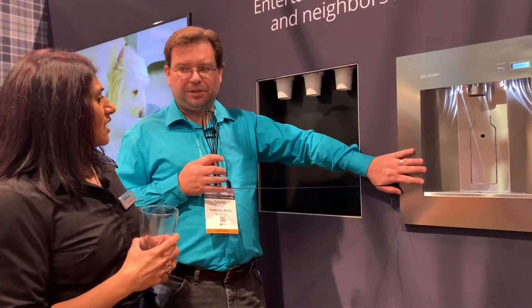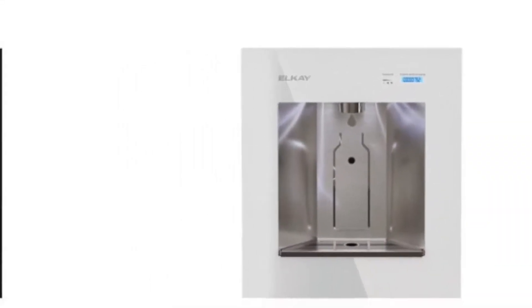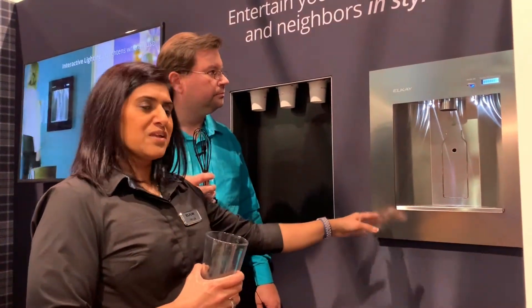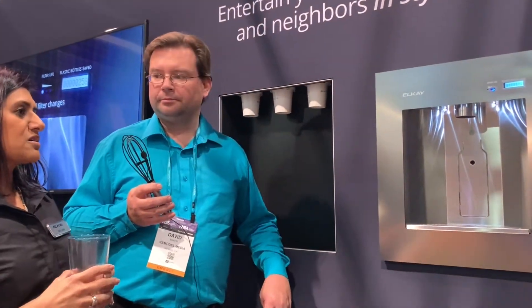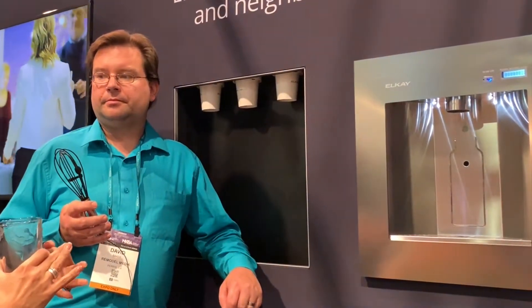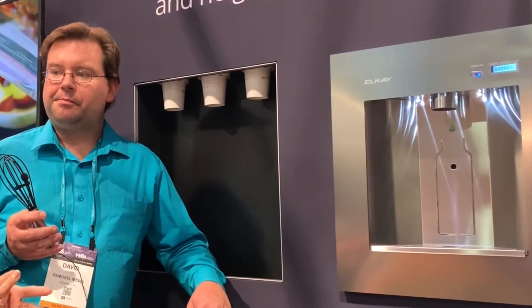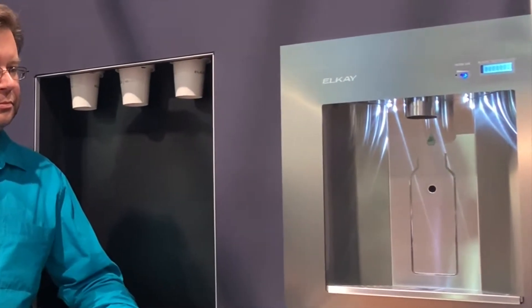There are finish options when putting this in the home. Right now we currently have this available in both white glass — Aspen White and Midnight Black. We're also showcasing some newer options we're evaluating feedback on, including a stainless glass front. On the backside of our building you'll see colors: Maraschino Red, Jubilee Blue, Mint Creme, and a Caviar color — a few different varieties that can basically match anyone's home design.